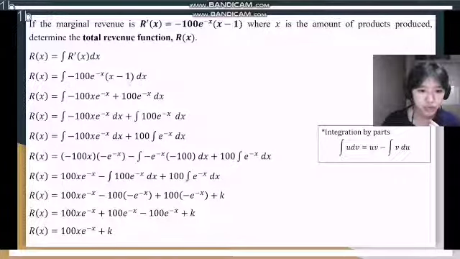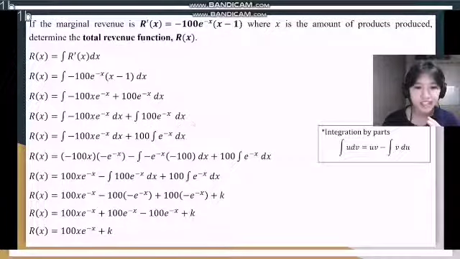Okay, let's see. Here we can expand first. So this is our expansion form of the previous one. The integration rule tells us that we can separate it into two terms. This is the first term and this is the second term. The second term will be the easy integration, so we focus on the first term.